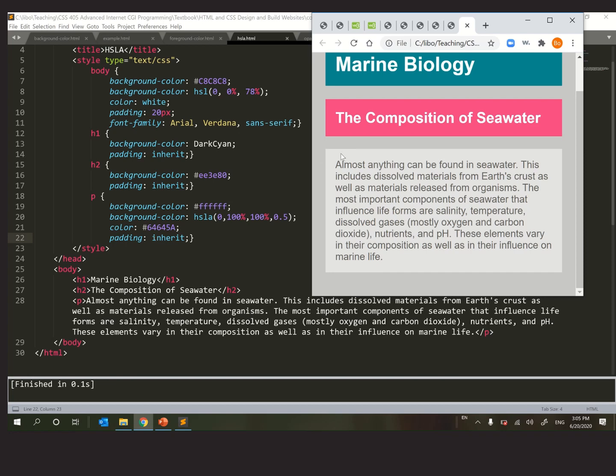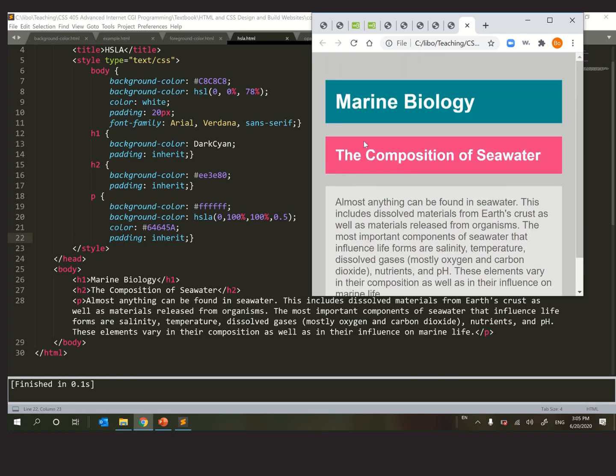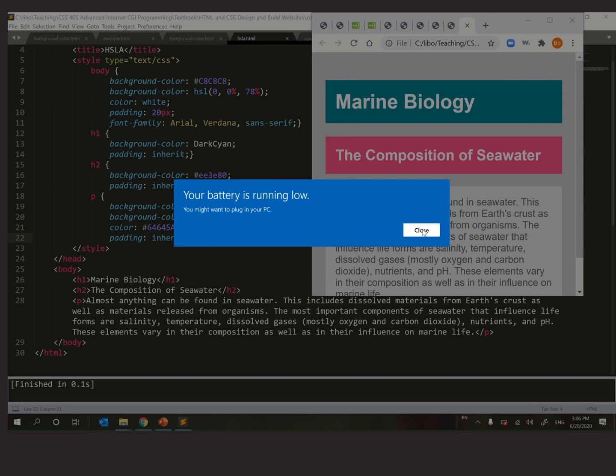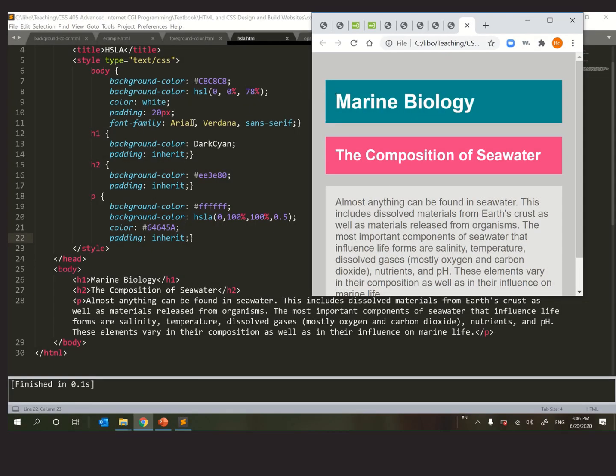Okay, padding. You can find here all the paddings we start from 20 pixels. So that means the body will start from 20 pixels, and this text also leaves 20 pixels to show the text. That's the meaning here.